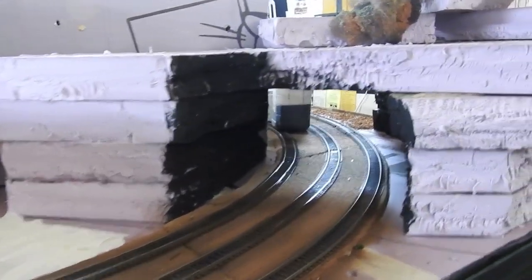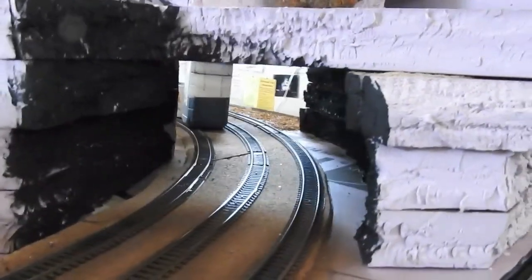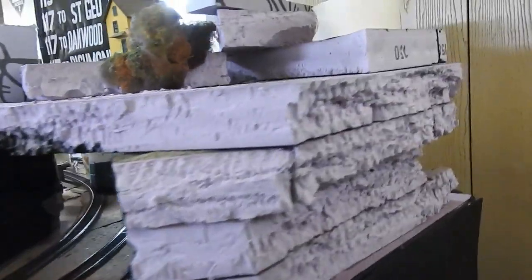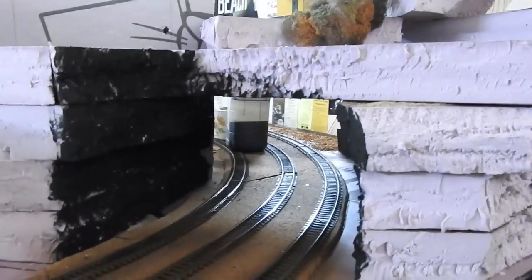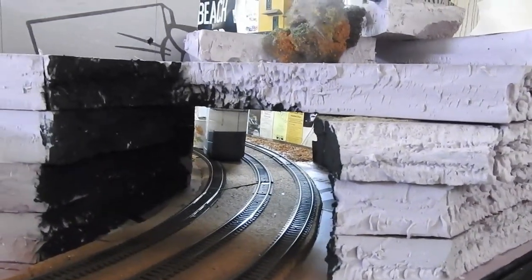Another thing is I've been starting to work on the tunnel for Durban Grove in here. Painting in all black inside, carving out the rock. Still needs another coat. As you can see here, started carving this out as well, so that can be all painted. The next step is building the actual tunnel portals.